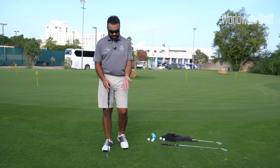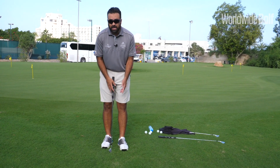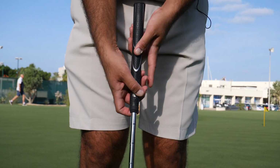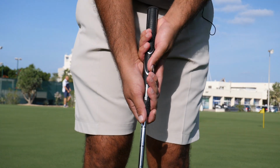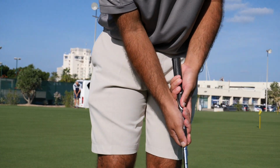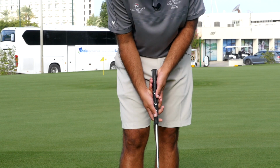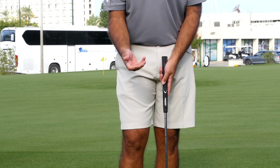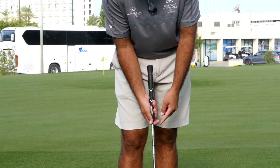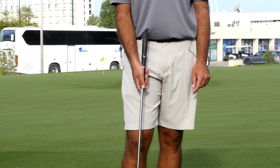So for me, it's very simple. In my palms, I have my lifelines. I want my grip to run right into those lifelines there. So you'll notice my thumbs are off to the side. And again, the same with the right hand. So I'm in this position here. My hands are spread down the club, which is what they would be with my normal putting stroke. And I'm not scared that my right index finger and my thumb are down onto the steel.